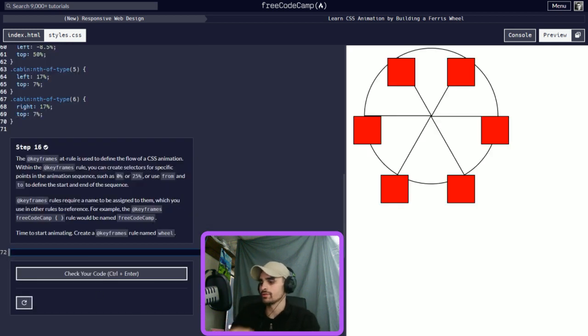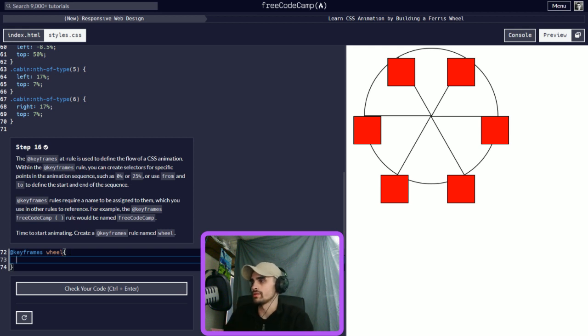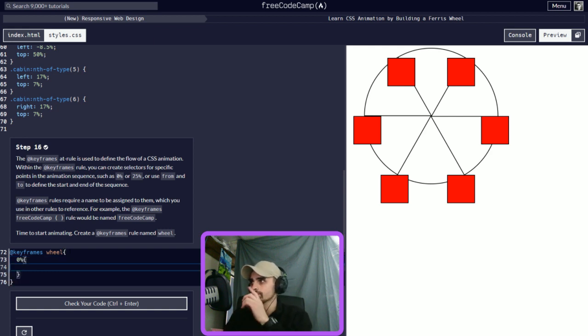Exactly. So now we're actually going to start building the keyframes, which is to make the animation. So we type in keyframes, and then we have to give it a name. So the name of this animation is wheel. And then within here, we'll start at 0%. So at 0%, we want the transform to start at rotate 0 degrees, right?